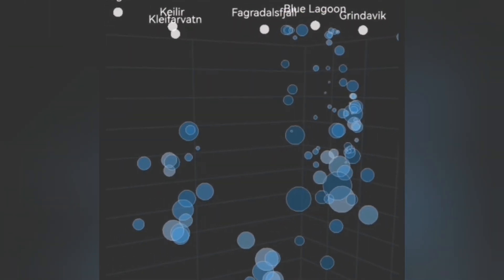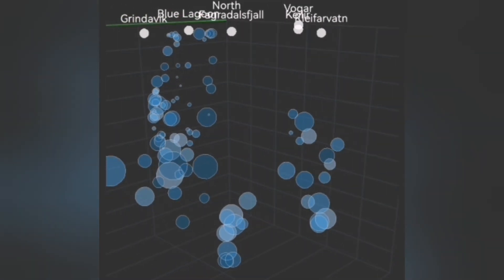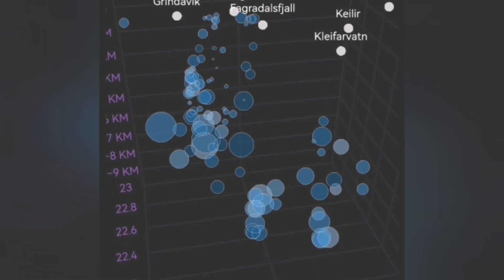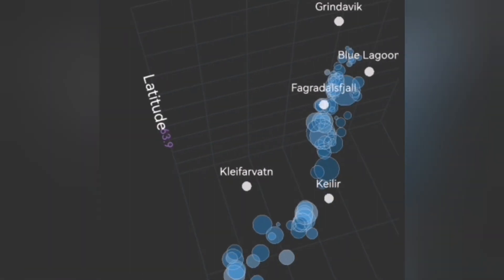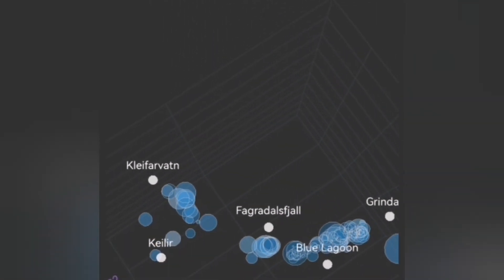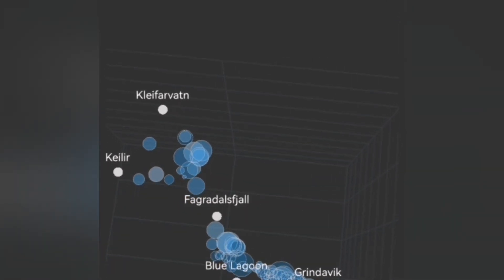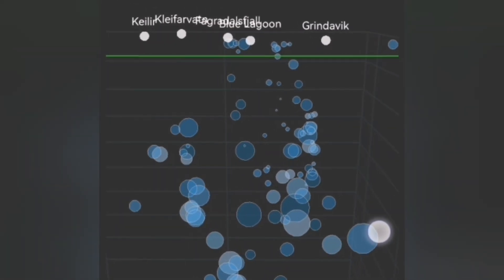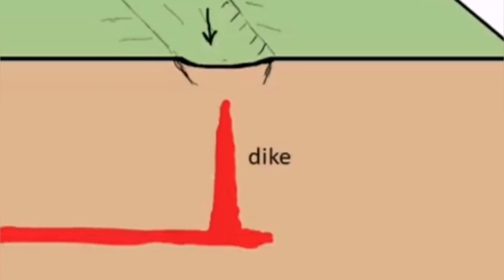From that depth we are seeing magma rising toward the surface, almost touching the surface. The big ones will arrive in a few hours to days. That means eruption is imminent. The pattern of the earthquakes between Grindavík and the Svartsengi Blue Lagoon looks almost like the horn of a Viking helmet — one of the ironies of the situation. The eruption is very close to the surface, as we can see here in the south direction.